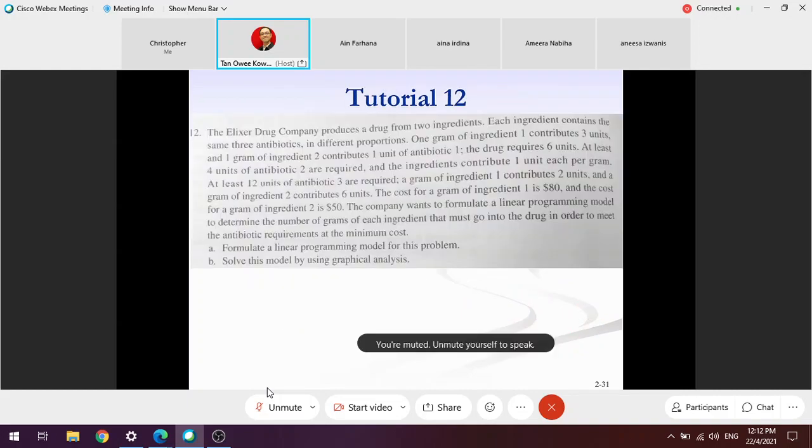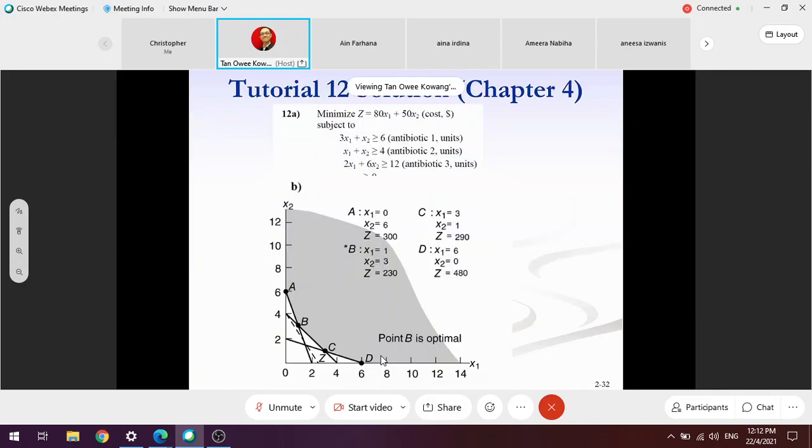Tutorial 12, to speed up. Tutorial 12 is the same, but now this tutorial, you have done this in chapter 4, and this should be the solution that we developed in chapter 4, and the optimum point is this. Optimum point is B. And again, I need to replace this into the constraints, three of the constraints are resources. I will do the same thing, but maybe I will just do one of the constraints. I'm not going to repeat all. So example here.